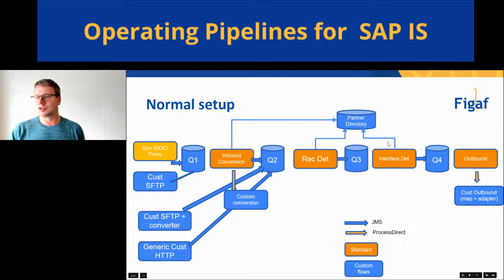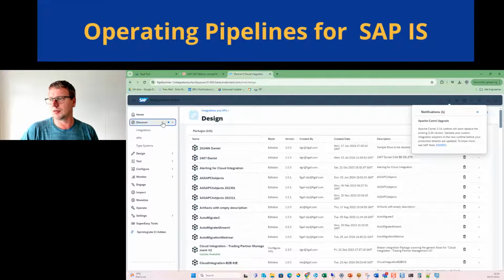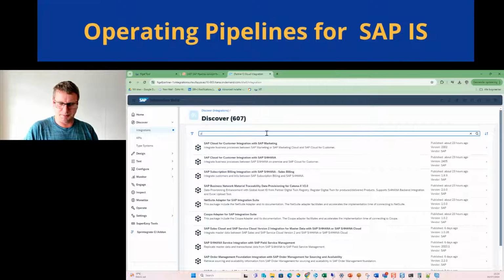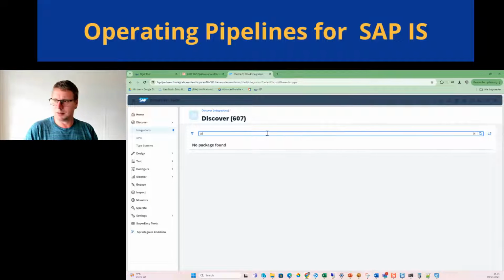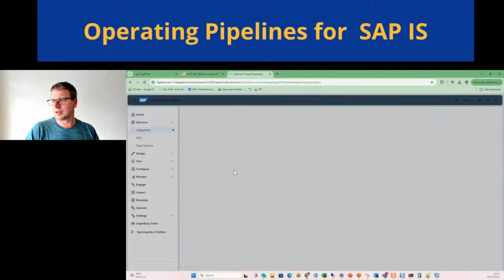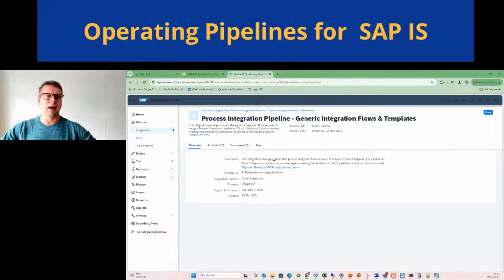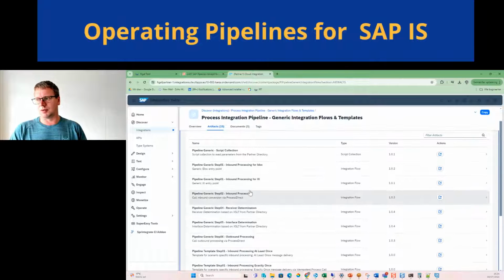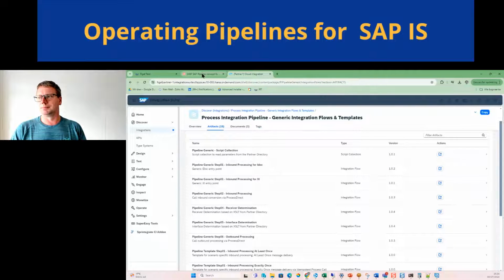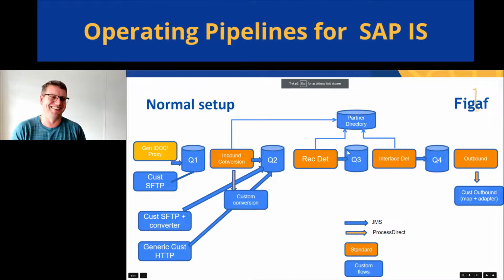Good. So what is it and how does it work? To get started, you go into your integration suite, you go into Discover here, you select here, and then you search for pipeline. Here you can see there are some scenarios. You can take this and copy it into your workspace, and then you have a way to work with these pipelines and understand what they will do. It is a collection of a number of iFlows to take some inbound processing, handle it, map it, deliver it. This is what I prefer to show: what it is that you use as generic, and what it is that it does not know.